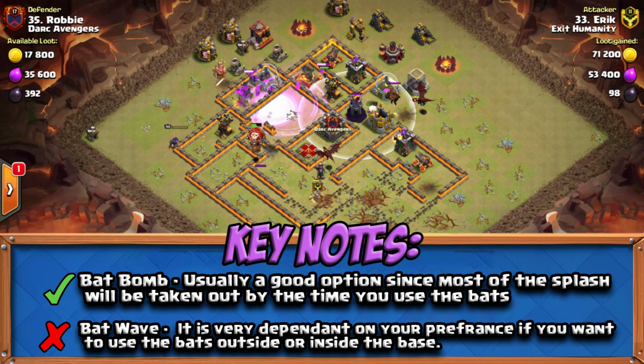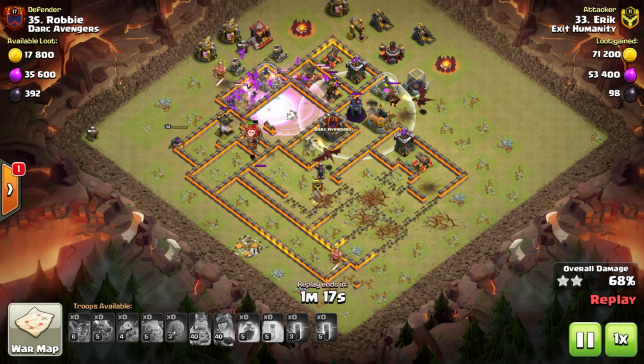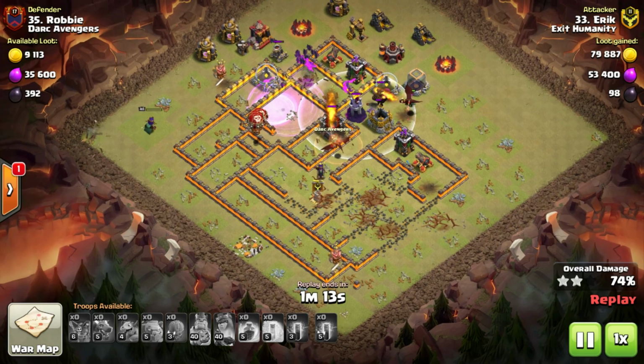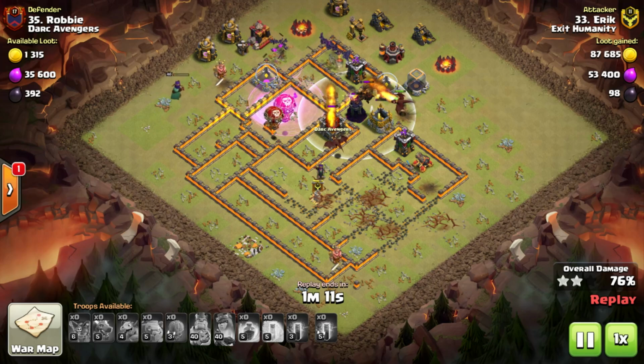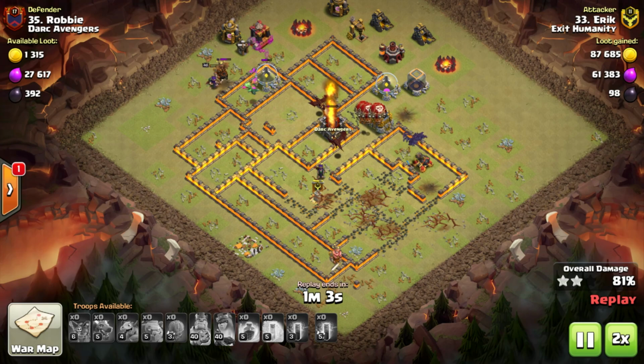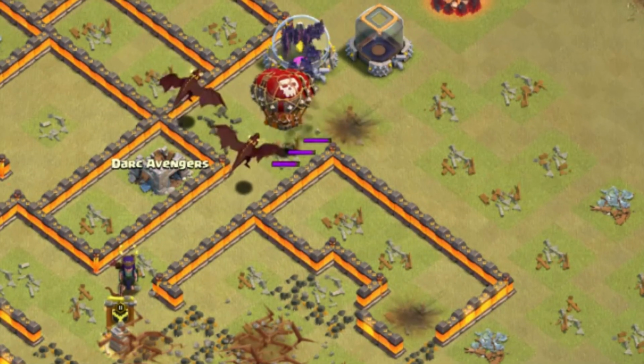You really just want your bats to get some sort of value. Usually you want to try to get them to clear as much of the splash from the back end, and then other defenses such as air defenses, X-bows, archer towers, cannons. Just start cleaning up other defenses on the back end. Usually this is good, especially if your bats are able to clear the rest of the base, and then you have enough to tank for the rest of the splash that's there.